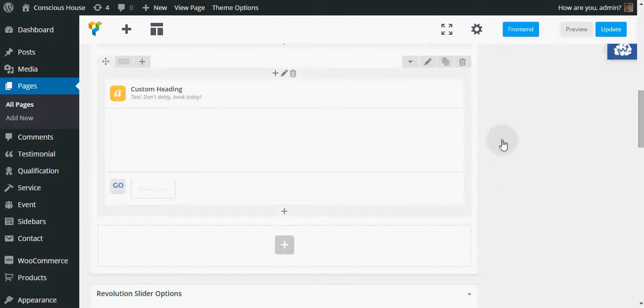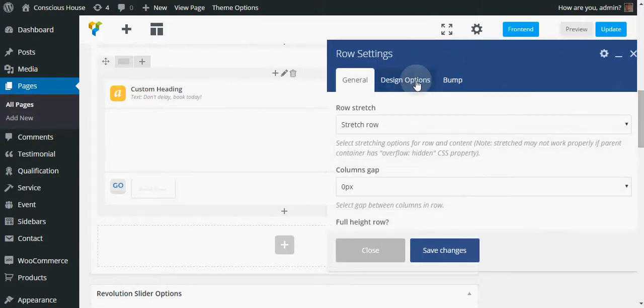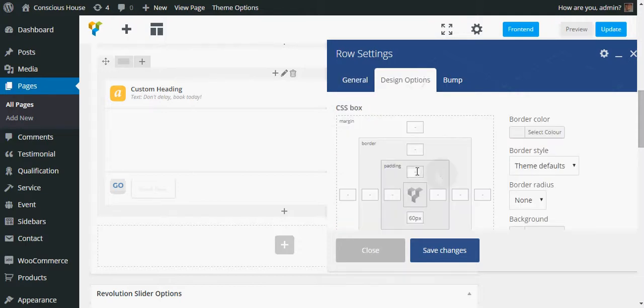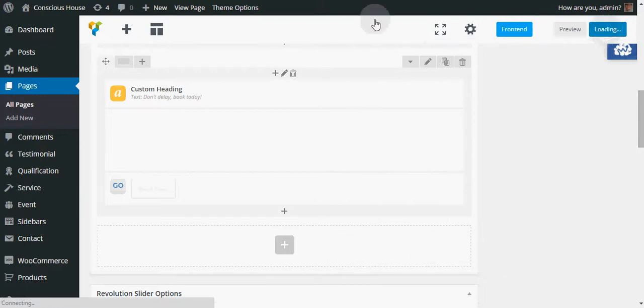If you haven't already done so, it might be a good time to just tidy up this parallax scrolling area. It'd be nice just to put a bit of padding on the top and the bottom, just so that it looks a bit better. So I already put 60 pixels on the bottom, so I'll just save that and update.